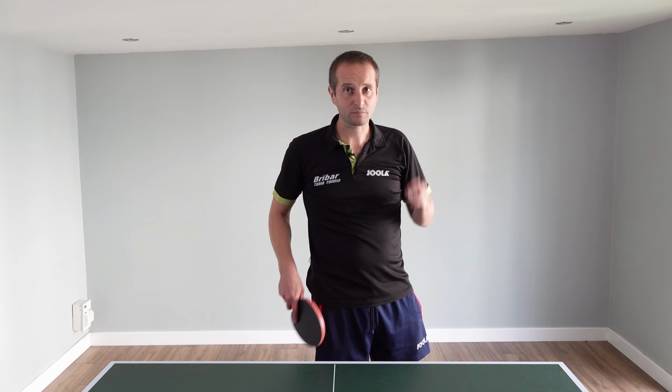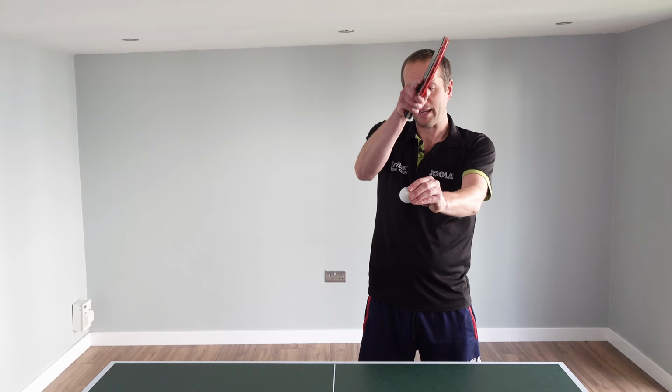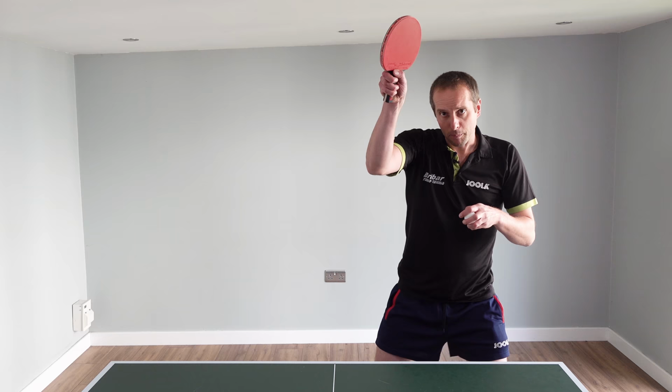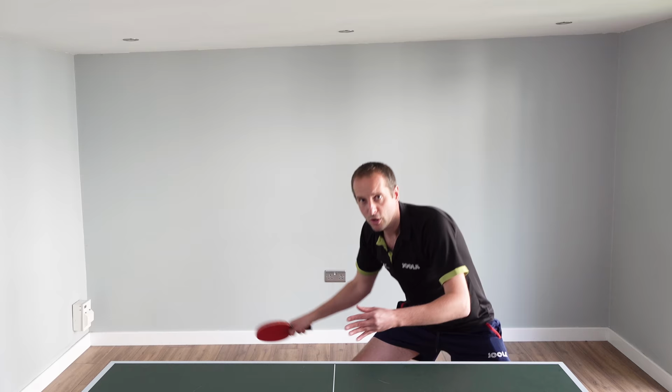In terms of the type of contact, we're trying to get a really good brush on the ball. We don't want a heavy contact here, we want a really good spinny contact. So you need plenty of acceleration with the swing. You also really need to use your legs well. Your legs can help you push up, swing, and that can get some extra momentum into the third ball attack. So we serve, we recover, we stay low, use our legs, and then we can generate some really good topspin.